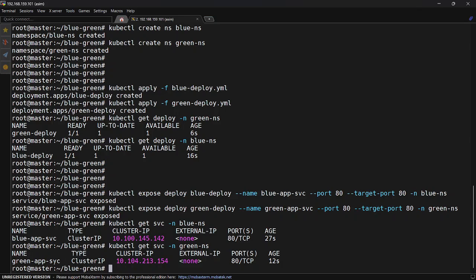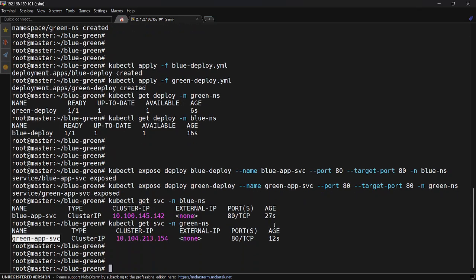It means there is a DNS record created in our cluster with the name green app svc dot the name of the namespace dot svc dot the domain name of the cluster. cluster.local is my default cluster domain name.